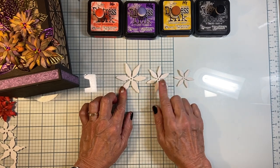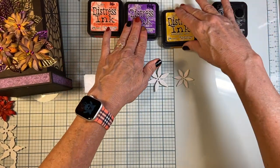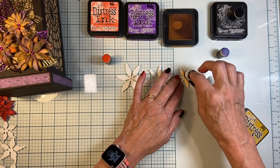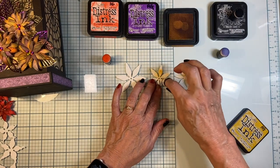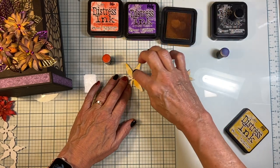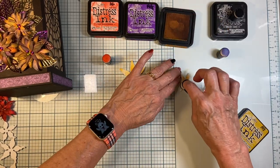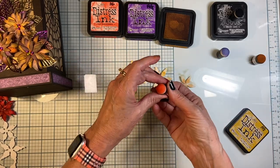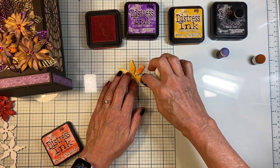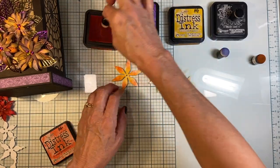But to just show you very quickly how I colored those flowers. So I cut the largest, the next size down, and then the next size down. And I used a combination of a yellow. This is not a real bright yellow. It's fossilized amber distress. And I just kind of get some of that yellow here and there. This is not perfect. There's no real exact way to do it because I'm going to blend these colors anyway, and I want them to have a little bit of a creepy Halloween look to them. So that's my yellow, and then I use some orange. This is ripe persimmon. So I'm just kind of dabbing that around as well.